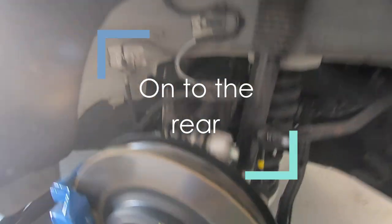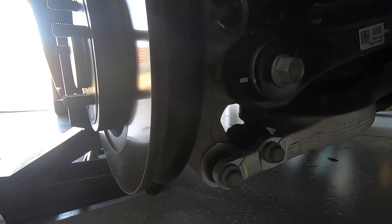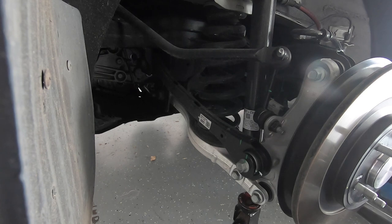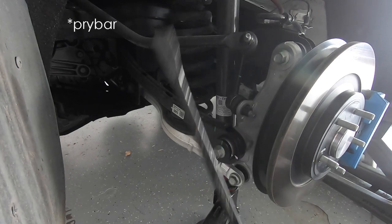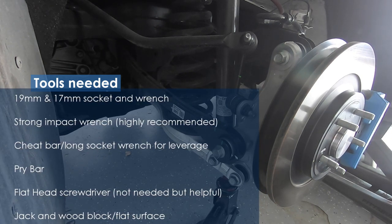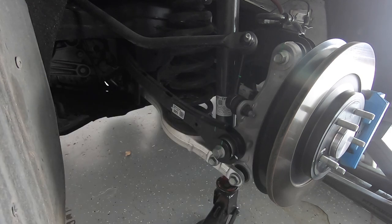I'm going to park and we're going to look at the front rake — it's definitely lowered the front a decent amount. I'll take some pictures later when the sun's not as harsh, and I'll also do some comparisons on the measurements. For the rears: quick reference point — 19, 19, 17. The rears are a little bit of a pain because lining that bolt back up at the bottom is a very big pain. I'd definitely recommend a pry bar of some sort, a 17 and 19 wrench, a socket with a really nice impact, and maybe a small flat-head screwdriver. I just spent about an hour on the other side, but I think I figured out how to do it properly.